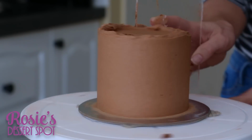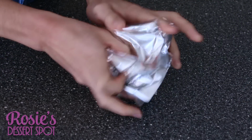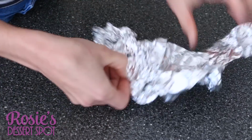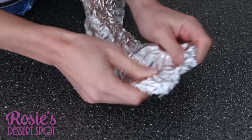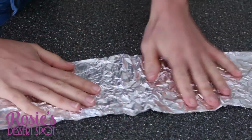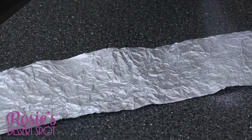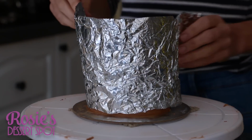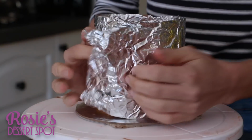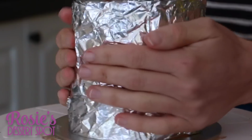So this is completely coated again with that brown buttercream frosting. It's nice and neat. I'm taking aluminium foil that I have folded to be just a little bit taller than the cake. Scrunch it up and then carefully unwrap it, making sure not to break it if you can. And then I'm spraying some canola spray on top of it just to make sure that it doesn't stick to our frosting completely. Make sure the oiled side is facing the cake, wrap it around the cake, and then just give it a bit of a soft pressure to impress that design onto the frosting.